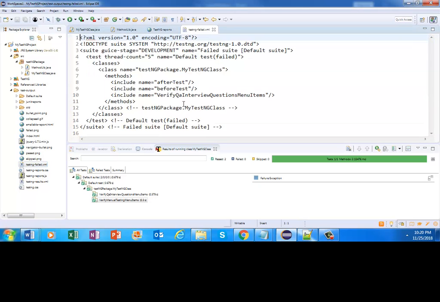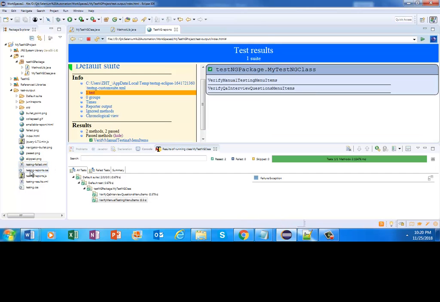Taking a little bit of time. You will see that in testNG we have after test, before test, and then during one of our executions we intentionally failed this test case. So I'll be discussing more on this, but let me do a little bit more, and then I'll explain what that testng-failed.xml does.